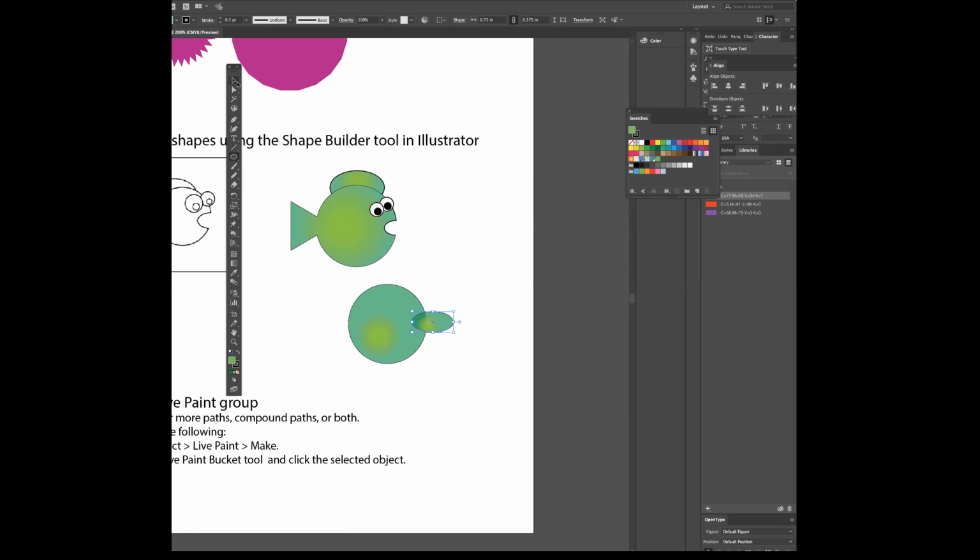So if I was going to do the mouth, what I would do here is grab my shape builder tool and hold down the minus button. First, you're going to want to make sure that the fill is turned off, as this will help you. So grab the shape builder tool. If you hold the minus button, this will allow you to delete. So hold the Alt Option button on your keyboard. Alt Option will change the cursor to a subtraction, and this is where you can subtract. Or hold down Alt Option with your shape builder tool and click and drag into the area that you want to delete. So it's the same concept. You're clicking and dragging, but you're holding down Alt Option to do it.